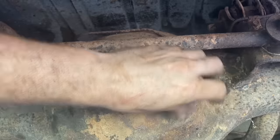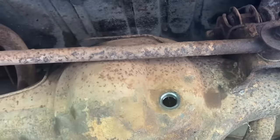Man, this thing has a huge plug. It's like a tractor's oil drain plug. Yeah, they're always low. Nobody checks this.